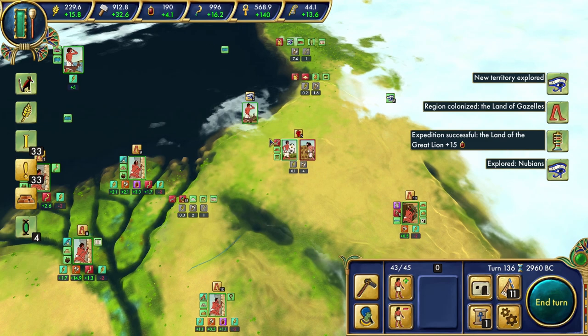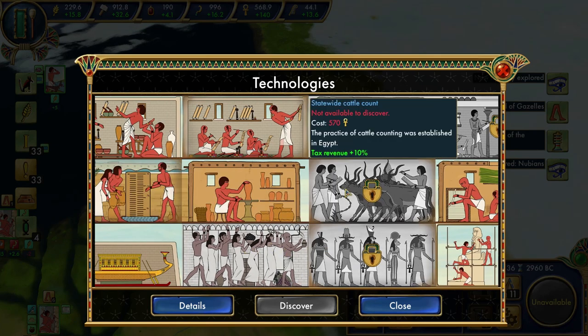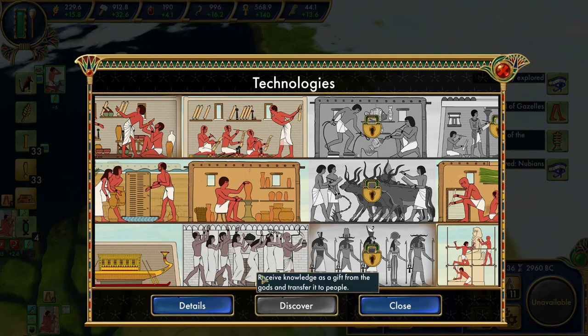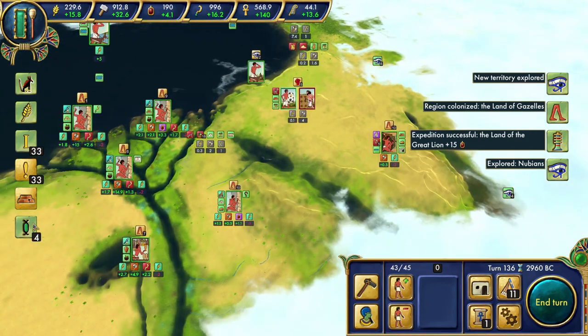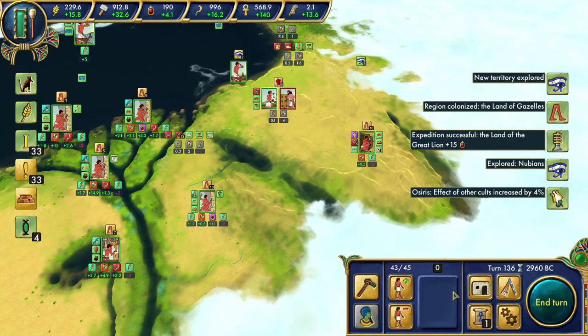I think we go for the kill. I think we straight kill. I think we can. Yeah. I'm going to wait, because we're two away. And I'm going to grab the statewide cattle count, because I want the revenue, which should also give me more army per turn. Although the extra favor is nice, it's not as necessary. We got four turns, so we're going to be a little short again. That's okay. Cults. Cyrus. Yes.